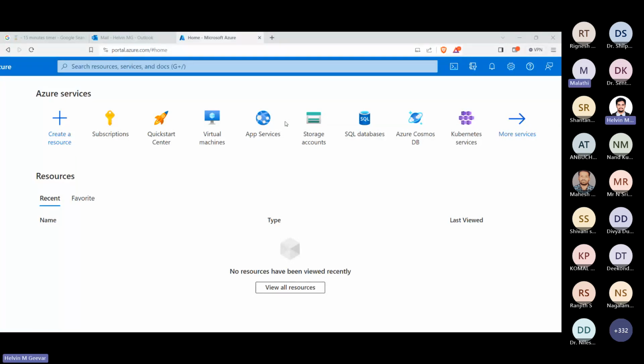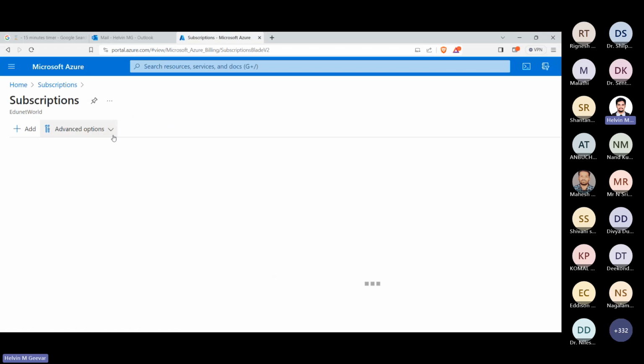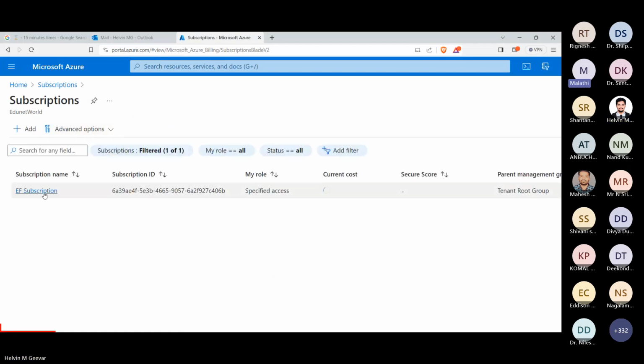But you cannot do it, ma'am. That's the problem. If you go with your ID, are you able to see the subscription? If you go to subscriptions. I created my ID, sir, but it is showing something else, not coming in my name, so I used my old ID itself for the Outlook sign in. See, if you have used Hotmail or Outlook. Sir, can I create again? Ma'am, are you able to see this EF subscription?